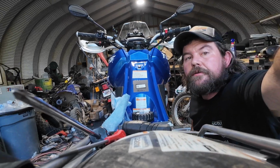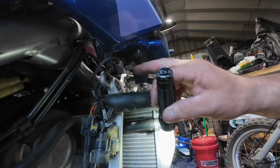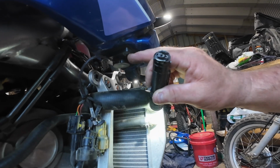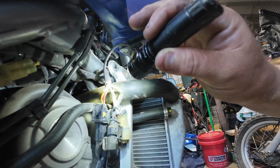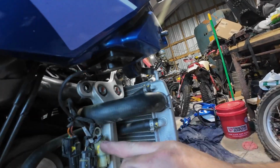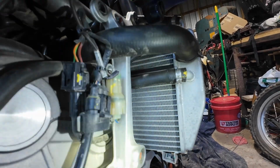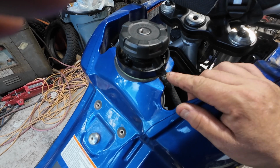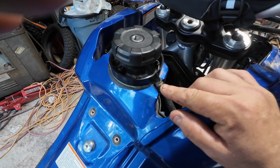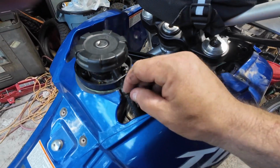Oh, another thing while I'm here, looks like down here on the bottom or the front right hand side of it, I think this might be your fuel level sensor. So I need to cut this loose. That looks like the connector for it right there. So I need to go ahead and do that. Okay. Just went and consulted the service manual. It looks like they show that you're supposed to cut this off. So I'll just have to find another 1/8 inch clamp to replace that with.